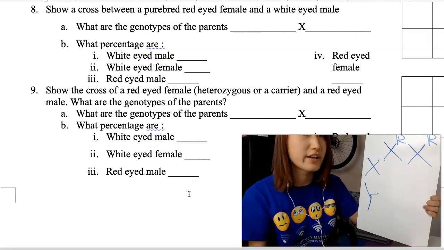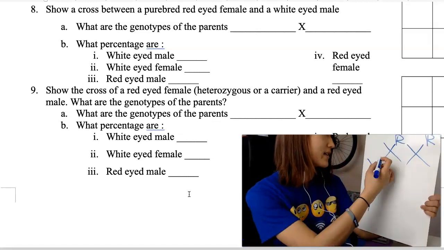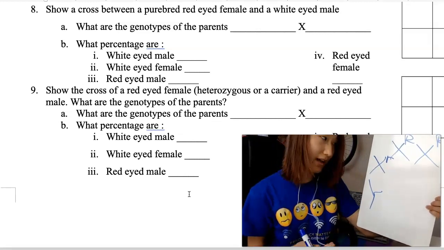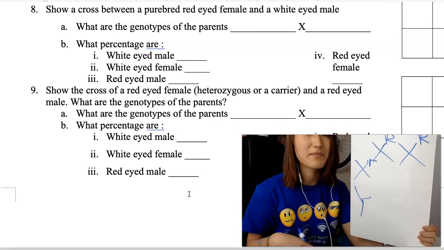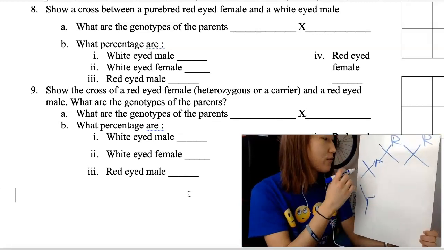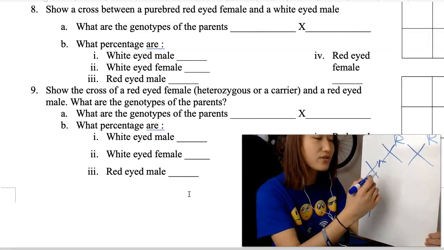First off, there is no such thing as a heterozygous male for X-linked, because you can only have the recessive allele or the dominant allele. You just get one. So if you know it's white eye, that means it's recessive. So the genotype for the male will be X little r and Y. Okay. So now you set up your Punnett square.